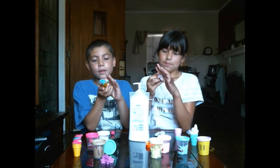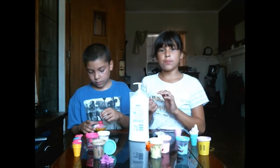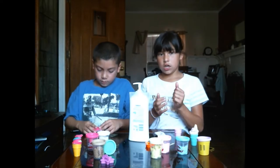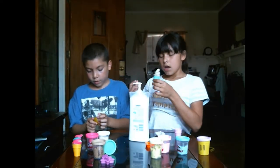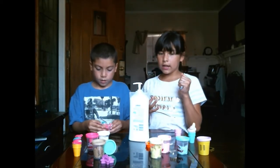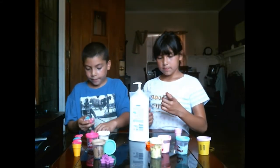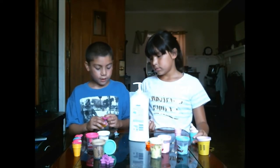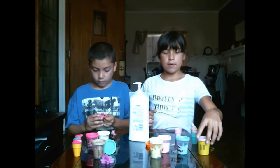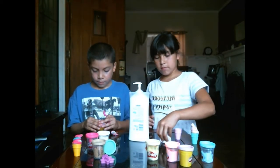If the color isn't matching your other piece, you just want to add a little more lotion because it changes the color a bit. I'm gonna make a nice blueberry and strawberry ice cream. I'm making a rainbow ice cream because I like the colors — I'm mixing all four colors I had, which is yellow, pink, purple, and blue.